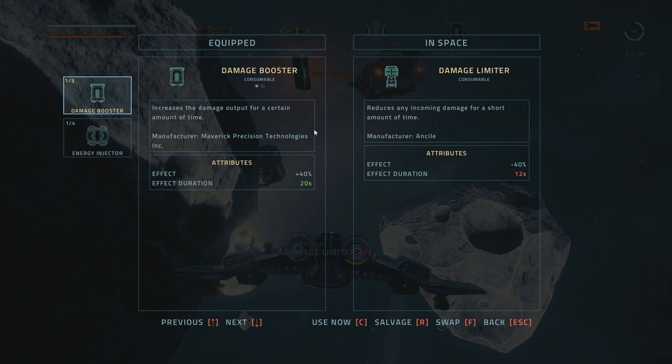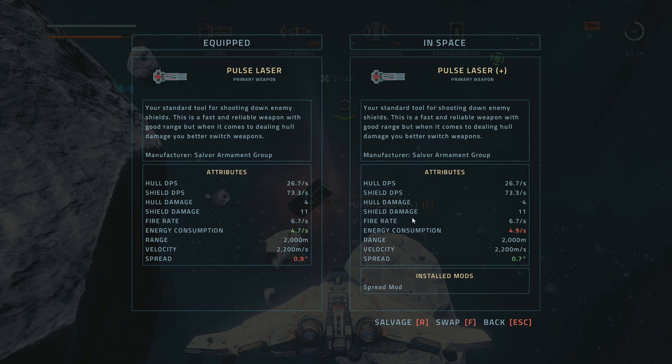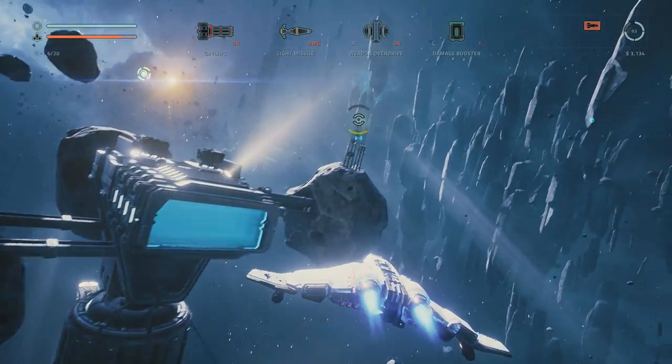Reduces any incoming damage for a short amount of time. We'll salvage that. Pulse laser. We will swap that. I wonder, does that carry on? We'll also salvage that. I think it dies with the ship. That makes complete sense. Anything else here?